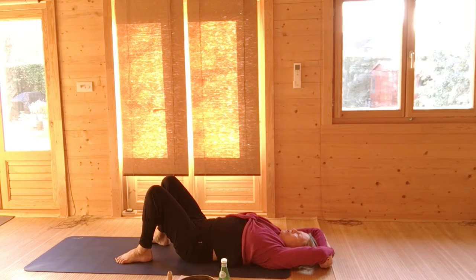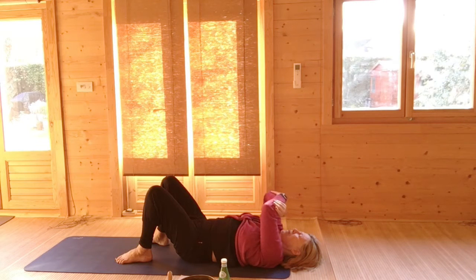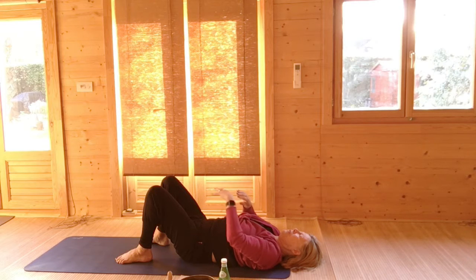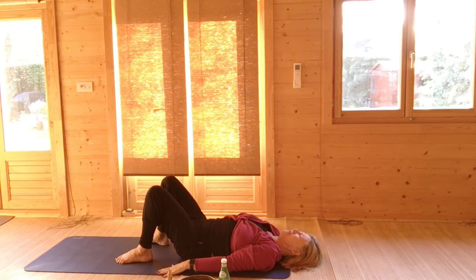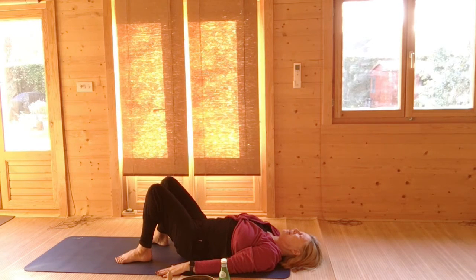And then very gently start to breathe out, and you'll find that your arms naturally start to lift with your breath. And then carry on lowering your arms back down alongside you, hands down, palms down, and just once more very gently sway your knees from side to side.